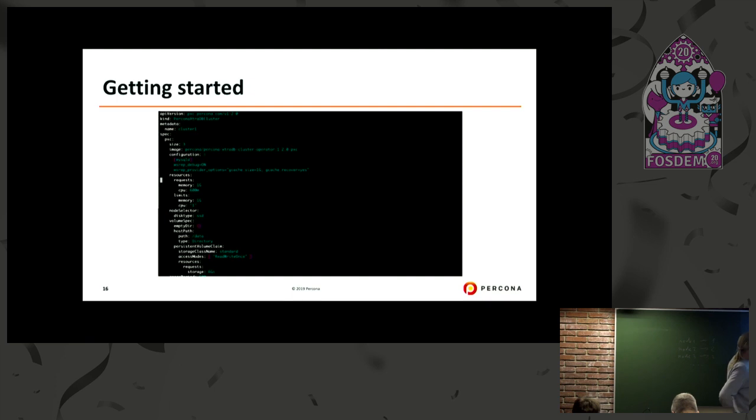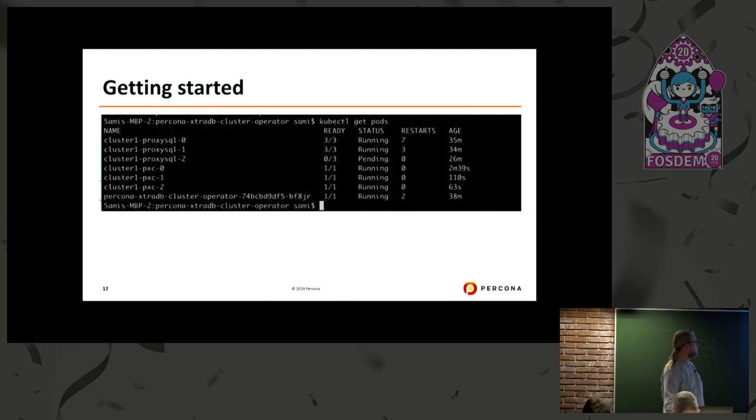The thing is, you can define a name for your cluster, and the size of your cluster. Oh, which reminds me, the slides are, of course, in the FOSDEM program, so you can download them there and look at them on your phone. That might make this more readable. You define the size of your cluster, how much memory your nodes are getting, limits for those, and what kind of disk, an SSD disk here, with a size of 6 gigabytes. You can define a lot of things in the cr.yaml. This is just a small sample of that.